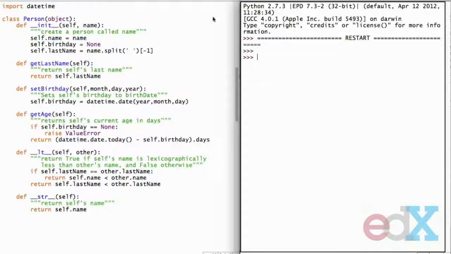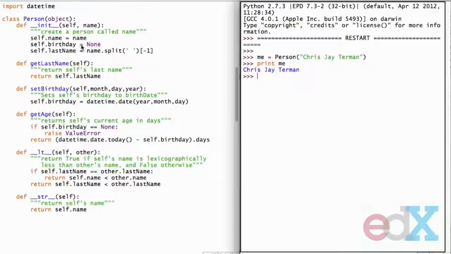So let's start by creating somebody. How about me? I'm a person, and my name is Chris J. Terman. All right, so if I go off and ask to print me, you can see that the print representation of a person is in fact just their name. If we come down here and look at the string method for the person class, I can see that in fact it just returns the string, which is the person's name.